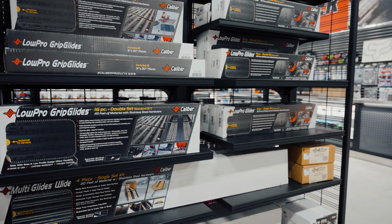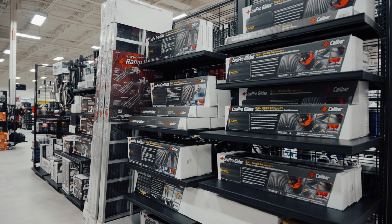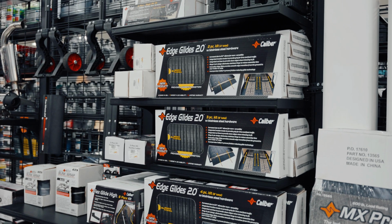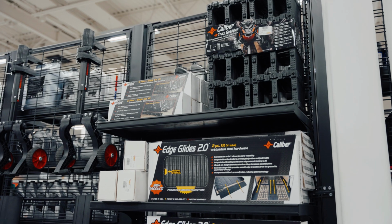Low Pro Grip Glides. Similar to our Low Pro Glides, the difference is going to be these have knobs on there for traction. This is going to give you traction in almost any condition, both snow, moto, and skate shoes. They come in a 6-inch, 9-inch, and 11.5 inch. You can get a 4, 8, and 16-piece kit. All these pieces are 30 inches long, and all kits come with fastening hardware.